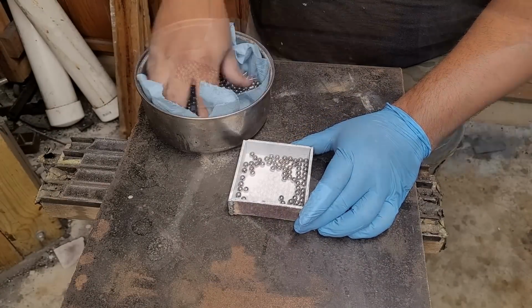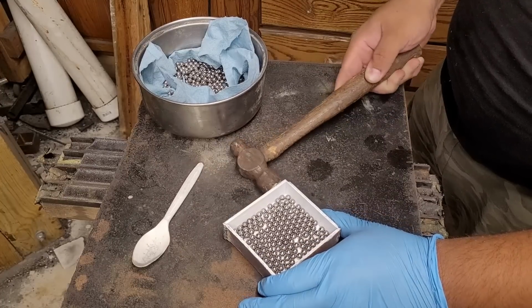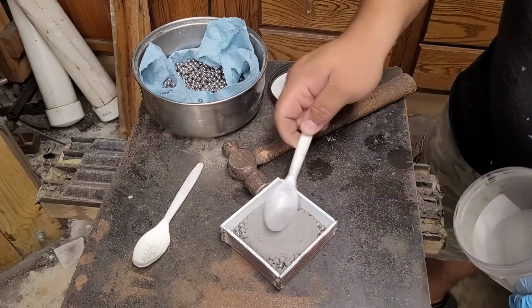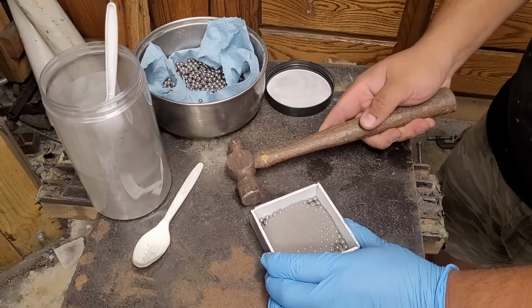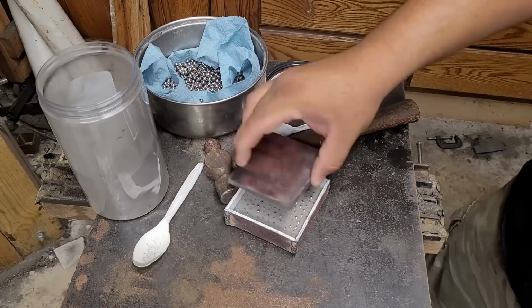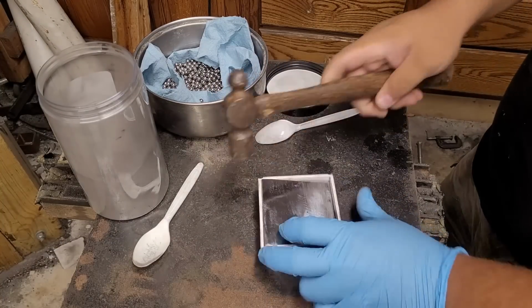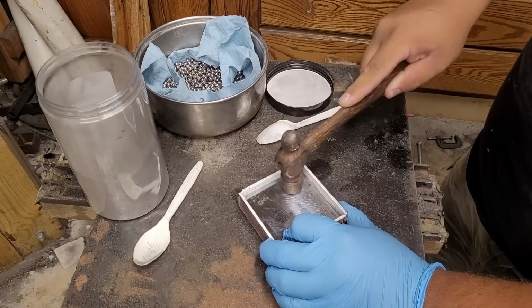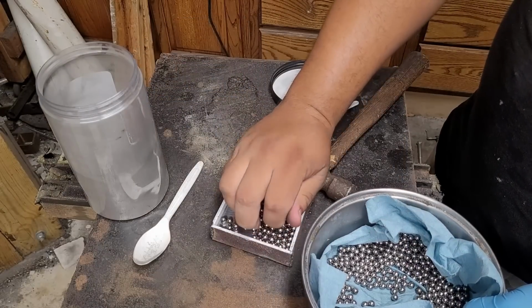For the Suba, I was originally just going to make it out of copper, but I decided that I wanted something special to tie it into the full sword. So I ended up using ball bearings and layered it with a core steel, that is just a mild steel piece to fill in the gap on the center and help me make a very nice looking sand mine. And layering it on top again with more ball bearings and more steel powder.